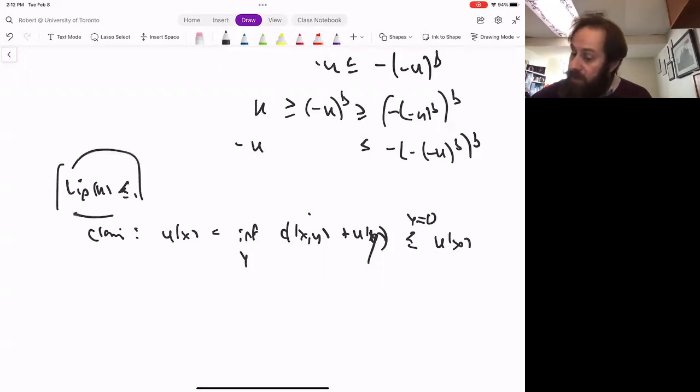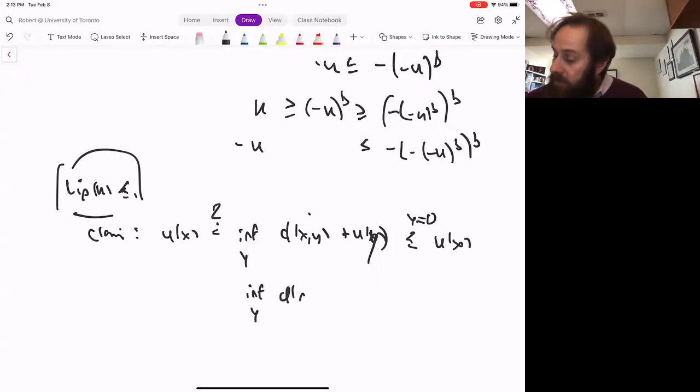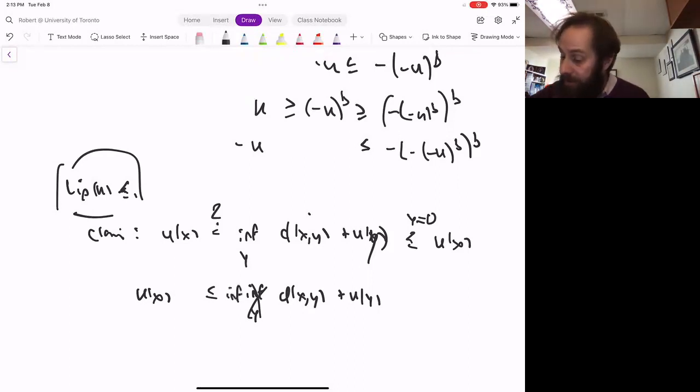I haven't used the Lipschitz 1 condition yet, but the Lipschitz 1 condition says, so this is a question mark here, right? So we've just shown this infimum is on the one hand less than u of x, and on the other hand, we know it's bigger than u of x because if I remove the infimum for a second, this would be just an expression of the Lipschitz 1 condition that u of x minus u of y is less than d. And so that holds for all y, and so I can put the infimum in. Great.